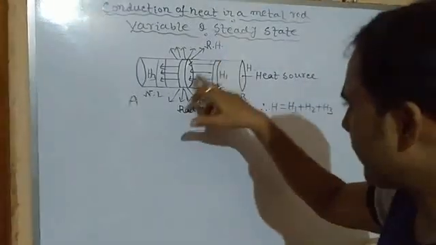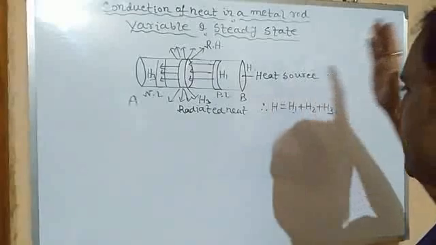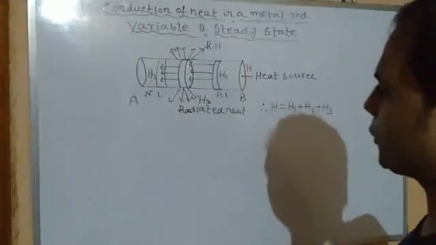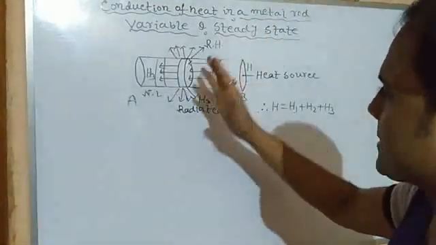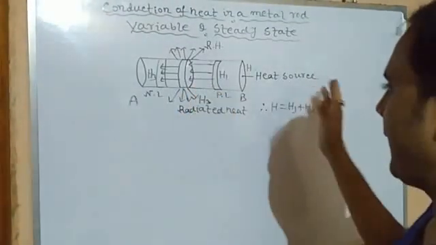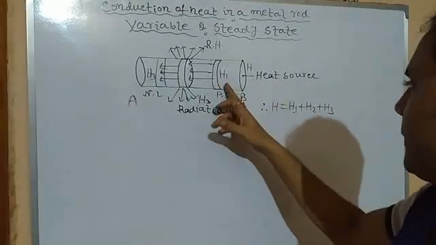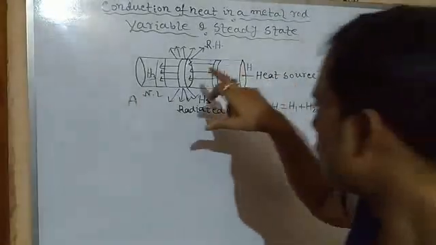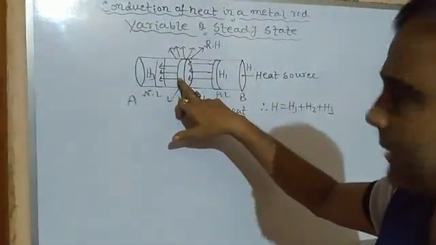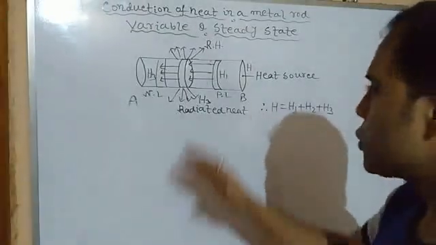What happened to the middle? Considering the middle layer, whose 2 sides are the hot layer on the right side and the cold layer on the left side, it will take heat. The key role here is played by the middle layer, because it will absorb heat from its previous layer and transfer heat to the next layer. By absorbing heat, since this layer is very close to the source, it will be heated up first. Then the middle layer will absorb heat from its previous layer and become heated, isn't it?